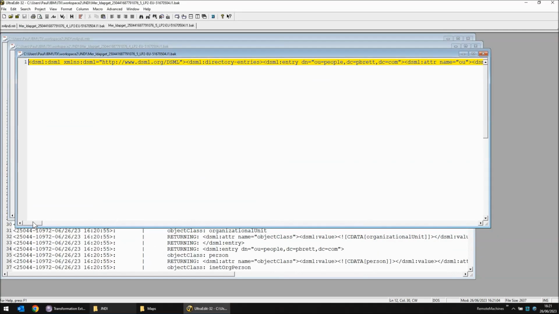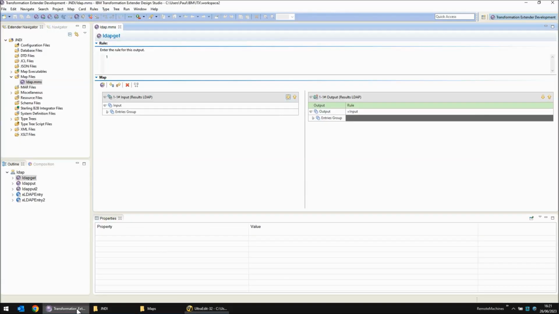And if we have a quick look at it, we can see some of the details that we had in the DS server, such as the surname James, coming through. So now we can be confident that the input card is correctly retrieving the entries that we want to see. All we have to do is design an output card to query and map that data into the format that we want. So let's do that now.